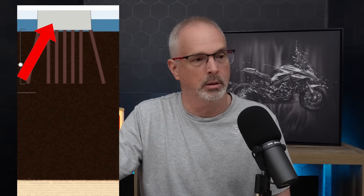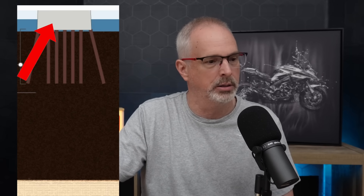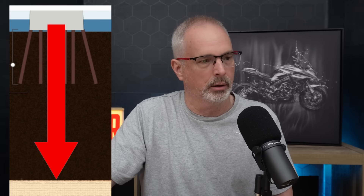One thing that can be done in this situation — if you're hampered in your construction methodology because of the need to limit vibrations near existing structures — is to actually underpin the existing foundations. In this case, an option would be micropiles drilled through the pile cap at the base of the pier and extended into bedrock. These micropiles, typically under a foot (30 centimeters) in diameter, are accompanied by steel reinforcement and grout injection — an external casing with the hole extended into rock and the top connected into the pile cap. This gives support in axial compression, axial uplift, as well as bending, transferring applied loading from the bridge superstructure to bedrock well below those timber pile foundations.